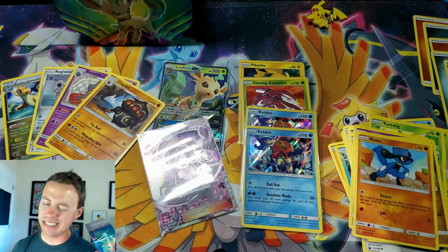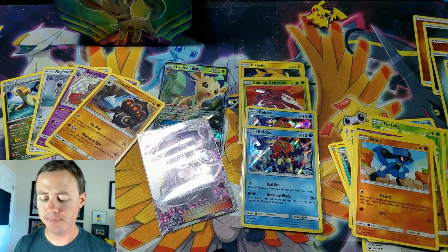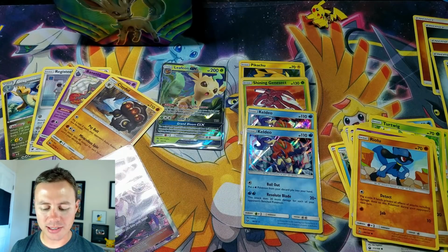Tins, man. Ooh, they used to be so good. Just not that great anymore. Pull rates-wise, they're still fun to open up. But anyways, that was a lot of fun.